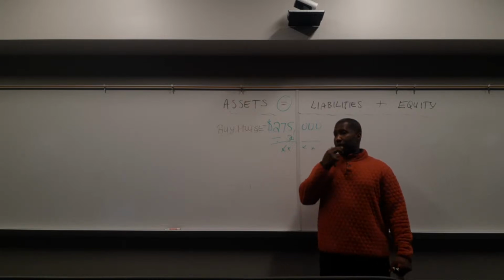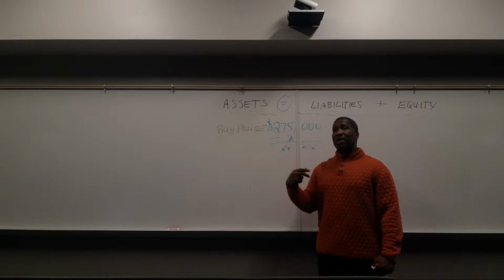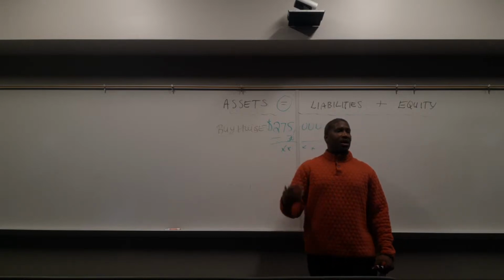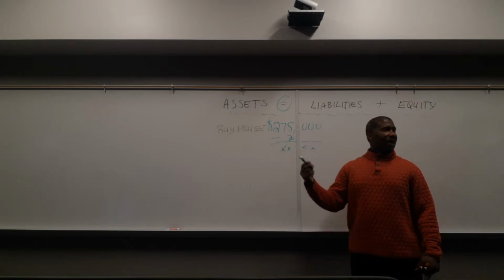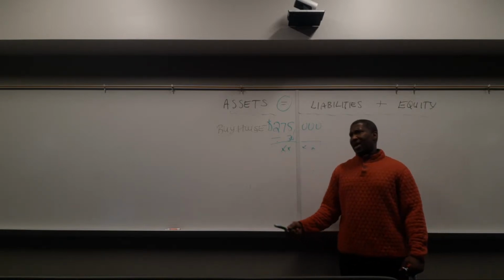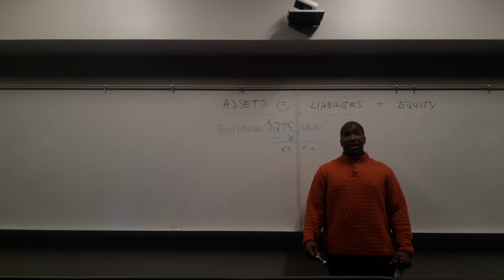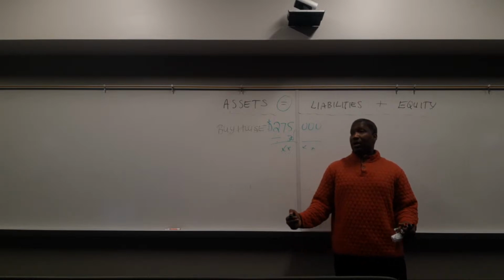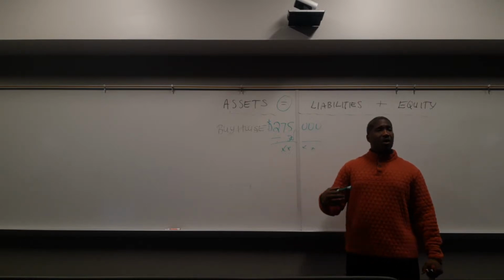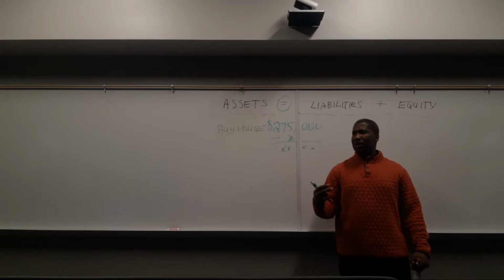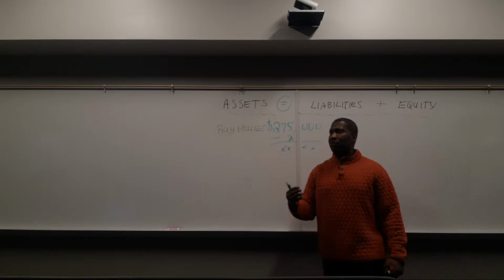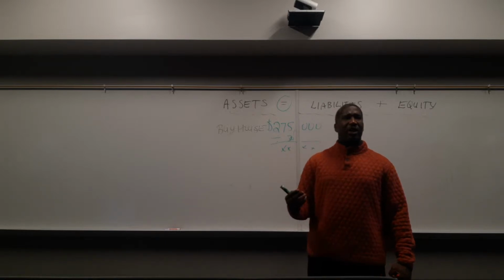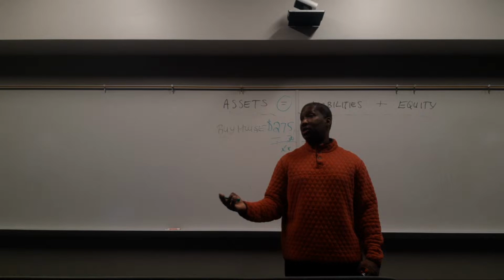Why is that important? Because, once again, thinking about liquidity. If I say that I have current liabilities of, I'm just going to say $75, right? But I know that I have to pay $25 on something else. Then technically I have liabilities of what? $100. So we want to make sure that we disclose things properly. I didn't want to say honest, because it's not like you're trying to be dishonest. Sometimes you just don't know, okay?